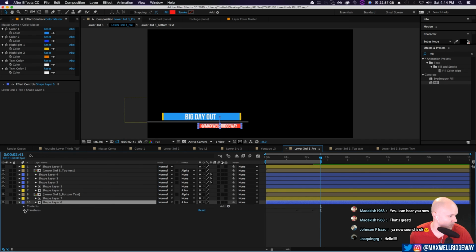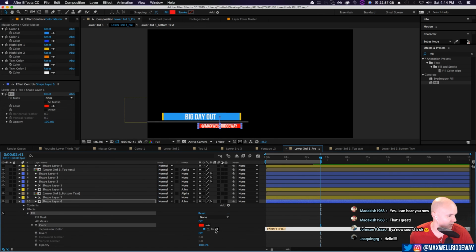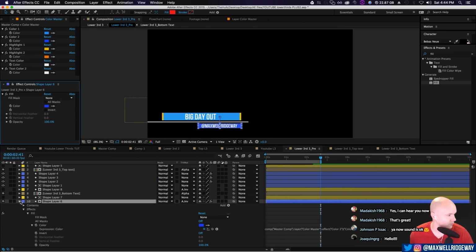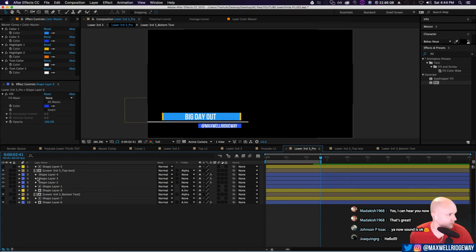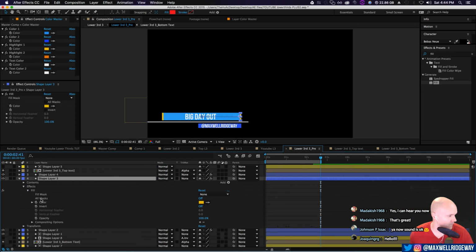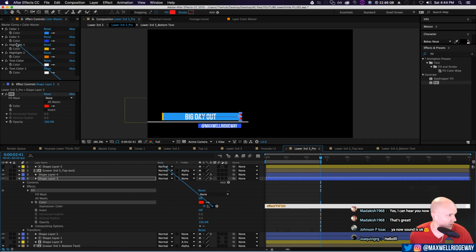Oh, and then this one, fill, effects, fill, option click, and drop it onto color 2. And we can change this one right here to something else. Color. And drop it onto highlight 2.